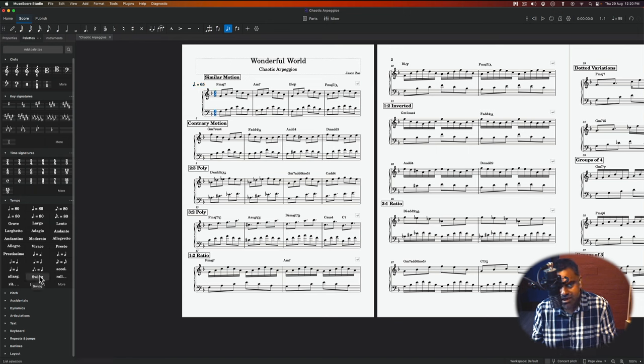Okay, MusicXML is like a Word doc file for music notation. You can move it from app to app, and if that app doesn't support it, it's not a great app. MusicXML and MIDI are the ways you would send to and fro notation-based data. Okay, and once the job is done, you can send it off.